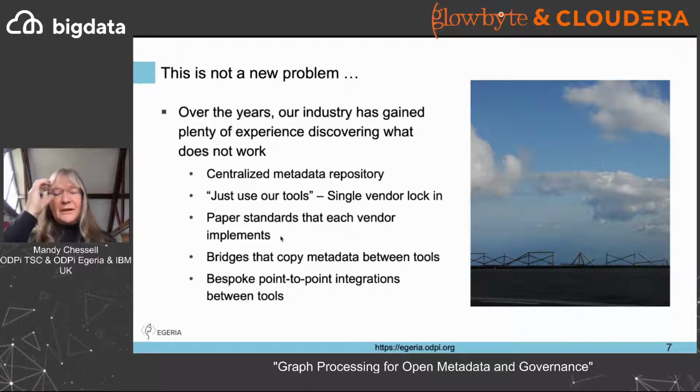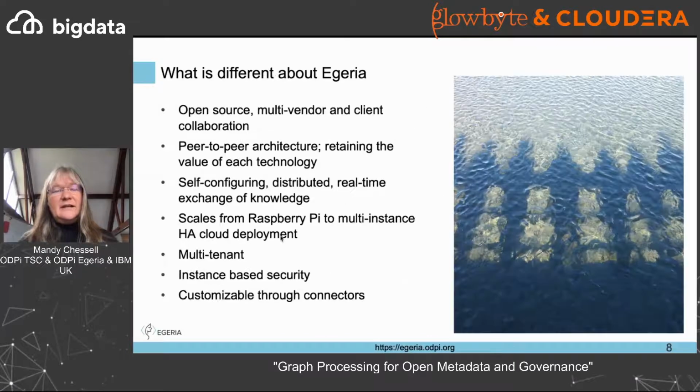And the thing that is typically the most effective but the most expensive is managing and creating point-to-point integrations between specific tools. So what we've tried to do with Egeria is to say, well, this is an important problem, it needs to be solved, but we need to do it better. And it's not something a single company can do.